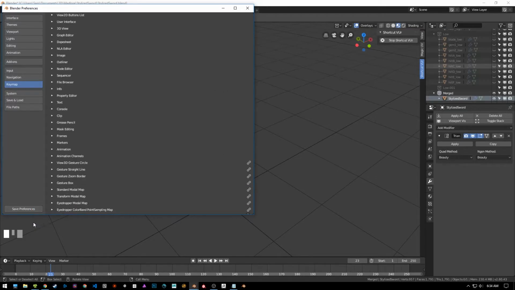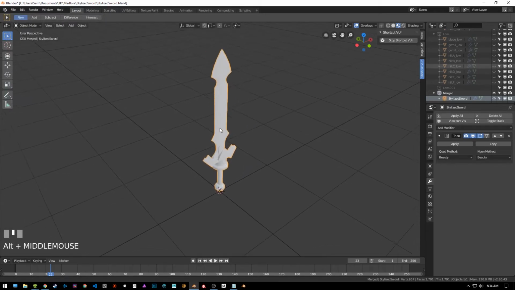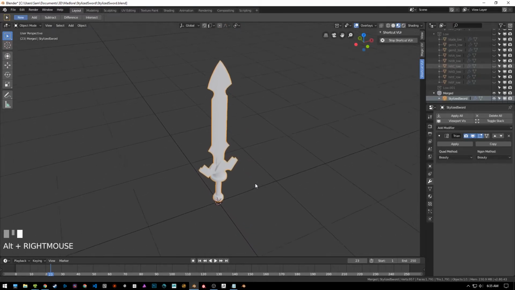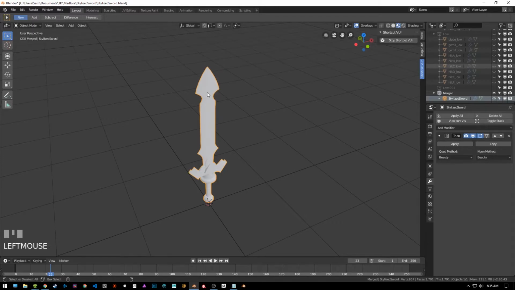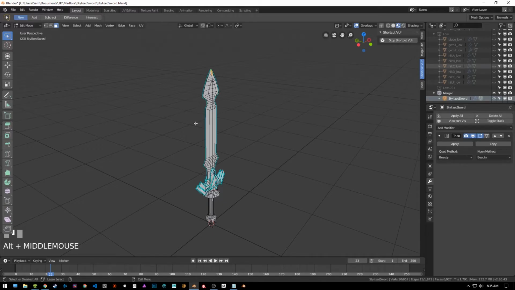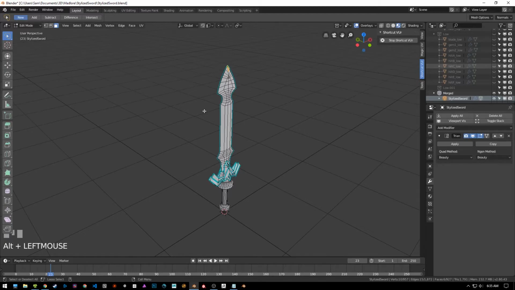And save preferences. Now we can close that, and we have alt left mouse for rotating, alt middle mouse for panning, and alt right mouse for zooming. Simple as that. Now it uses number 1, 2, and 3 to switch between vertex, edge, and poly mode, which I prefer because that's really close to all your other keyboard shortcuts. You know, most people, at least right-handed people, have their left hand on the ASDW keys, and it's really fast just having your vertex and edge and poly mode for moving back and forth between your selections.